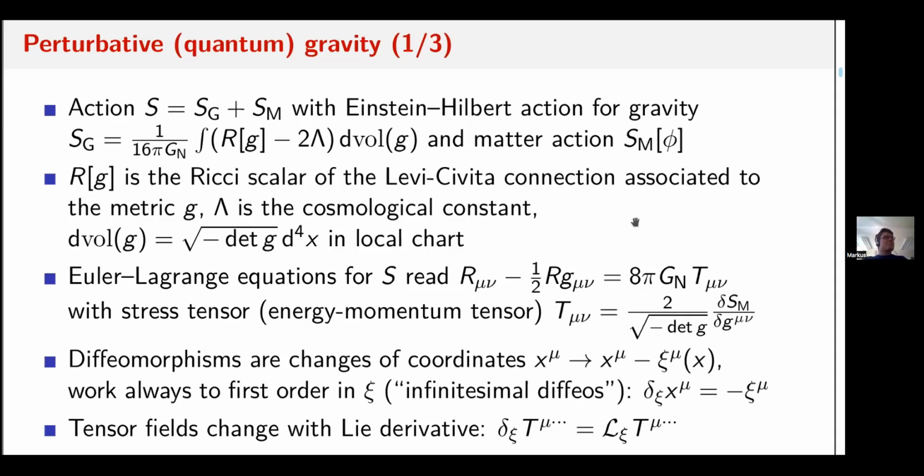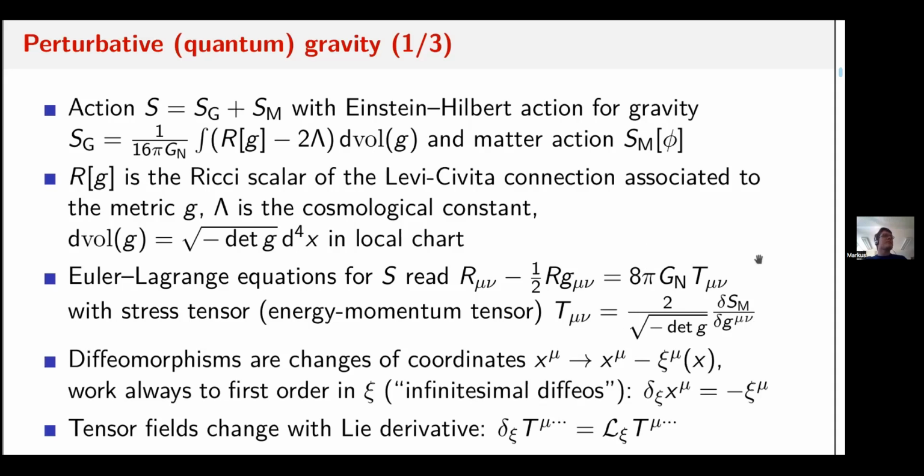And well, it's a computation, it takes some time, but after the dust settles, what you get is that on the left-hand side, so that comes from the variation of the Einstein-Hilbert action, you get the Einstein tensor, which is just the Ricci tensor of that Levi-Civita connection, minus 1/2 Ricci scalar times the metric. I realized I forgot to put the cosmological constant here, so you have to add plus lambda g mu nu, if you have it. And on the right-hand side, you get the stress tensor of the matter, also called energy momentum tensor. And this is just a variation of the matter action. So I've written here the formula. Depending on your convention, there might be a minus sign, or maybe not the factor of 2, but this is what I'm using.